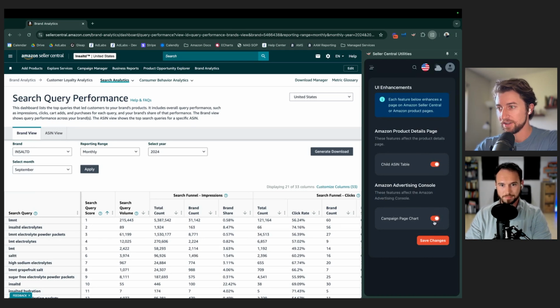I also just saw, Andrew, we can toggle this off, that campaign thing that we were talking about. When you're in the ad console, there's no TACOS metric in the ad console, so Seller Central will place a TACOS metric. But if you're an agency and you switch around between different seller accounts, it disconnects a lot. You have to go back, switch seller accounts, go back to the ad console. So it was kind of annoying to us, but I just saw there's that toggle there. If you're just a single seller, then it's nice. You don't have to deal with that. You can have this toggled on, and from the ad console, you'll always see your TACOS data as a chart.